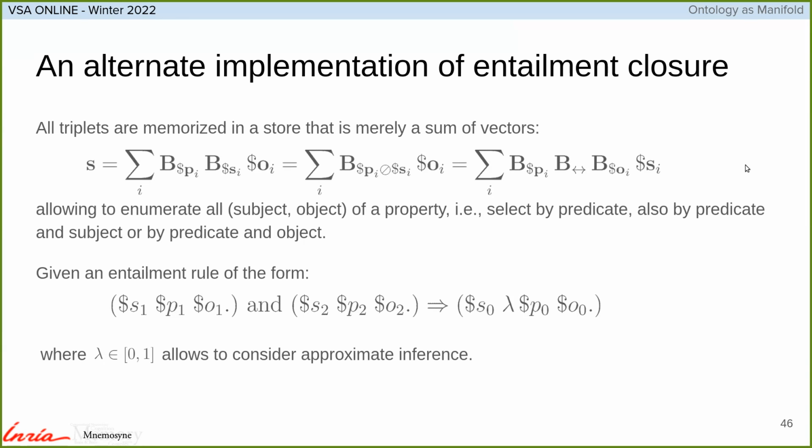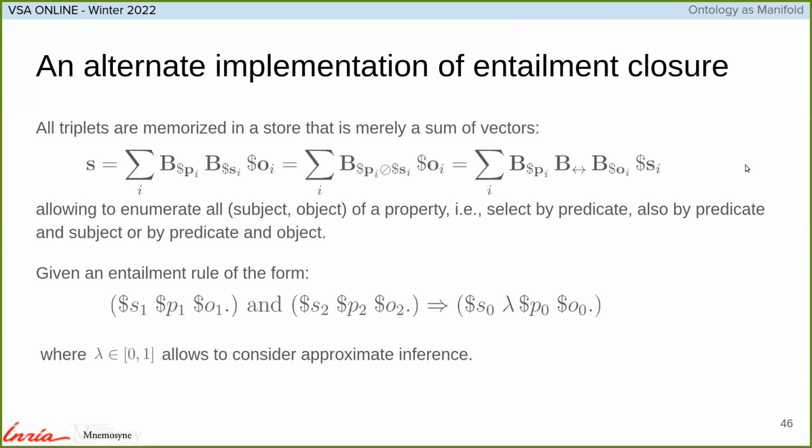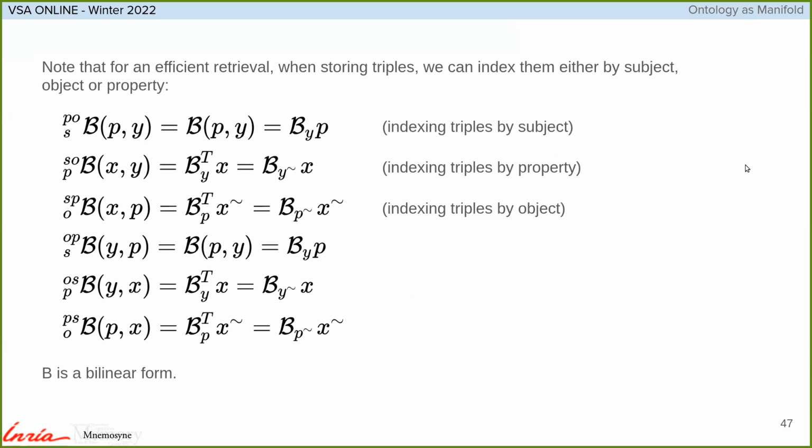Because they are random high dimensional vectors, they are all more or less orthogonal. So we can pick in this data structure what we need. And thanks to the algebra that you presented, Chloé, in particular this operator, which is the operator that you designed, by the way, Chloé, we are able to really extract from this triplet box all the triplets we need. And yes, I agree, we can go on to the next slide. So here we have the enumeration of all the mechanics we need to extract the different triplets. And the message on this rather complicated thing is that we can enumerate all combinations we want.